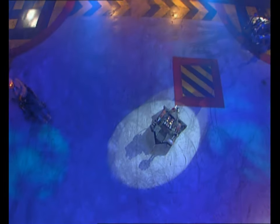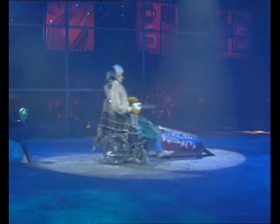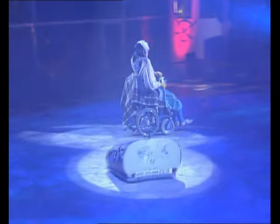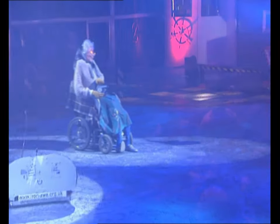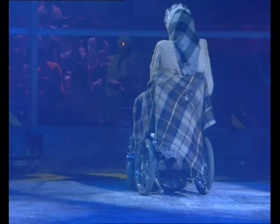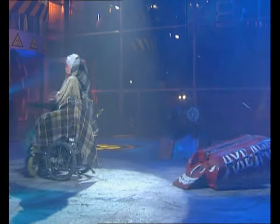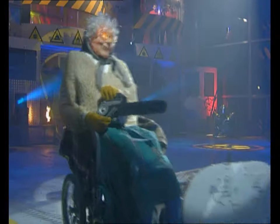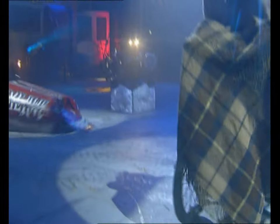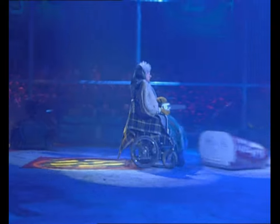3, 2, 1, activate. The ref bot looks on and blinks in disbelief as Granny's Revenge wheelchair enters the arena and turns away. Good to see the blankets on, just to keep you warm, love, out there. OK, now don't go too fast. You mustn't stumble over. Axor doesn't know what to do. You've got to be cruel to be kind sometimes, Axor. And Granny's doing rather well here. She's sort of turning away with the chainsaw.